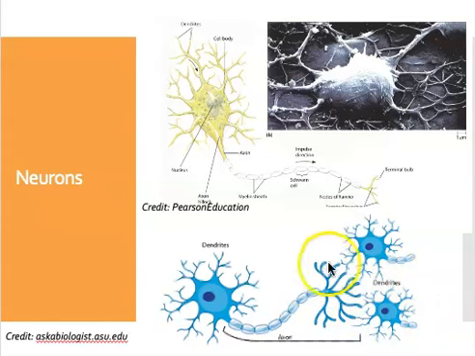The ends of the axon, the terminal branches of this first cell, are going to send along the electrical signal to these second and third cells, from the axon to the dendrites of the next cell. And then that signal will travel down each of their axons and be passed on to the next cells.